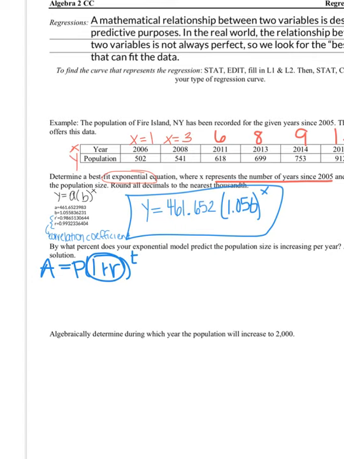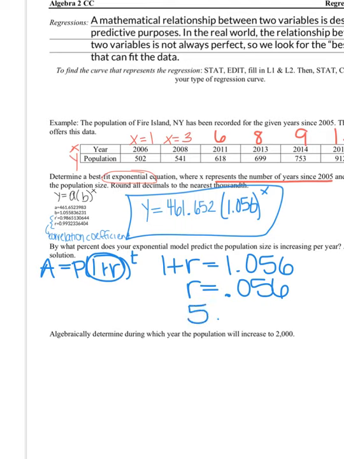So this 1 plus r is where I find the rate. Now if you look at the 1 plus r, in our equation, the 1 plus r is the 1.056 number, right? It's in the same spot. So 1 plus r equals 1.056. You subtract the 1, the rate is 0.056, but the question is asking by what percent. So you move the decimal over twice, and you write 5.6%, okay? You're not going to use the b value that's in the question because it's saying to use your model, which is the rounded number, which is, again, the only difference is that's why it's 5.6 and not 5.583, so on and so forth. You're just going to use the equation from before.